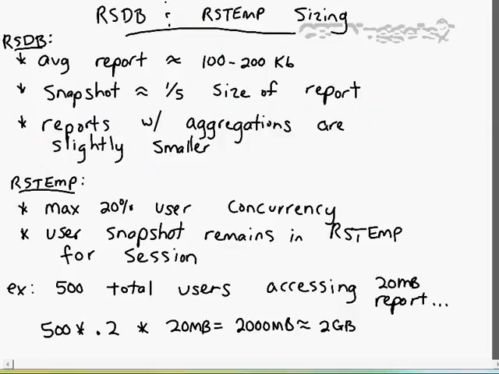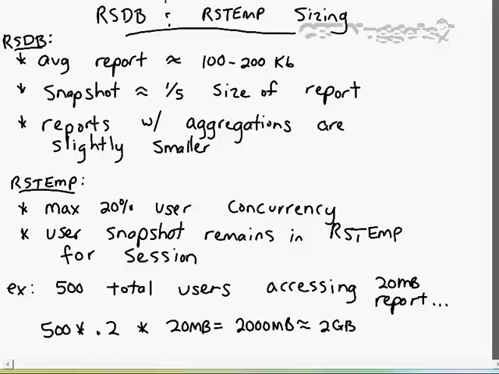Well, let's first of all talk about the sizing for your report server database. An average size report is going to consume between 100 and 200 kilobytes of space. Larger reports can even go up to 400 kilobytes. When you're determining the size of your report server database, you need to keep in mind how many reports you're going to be dealing with, as well as whether it's a small, medium, or large report. And you can even do some queries on the report server database to see how large exactly some of these reports are. You also need to keep in mind snapshots.